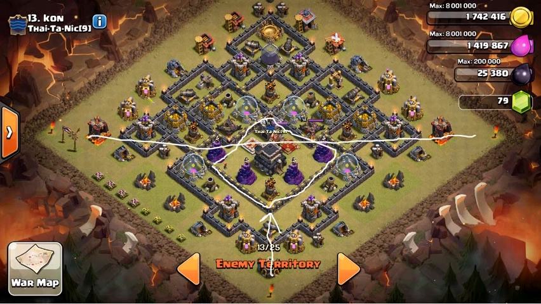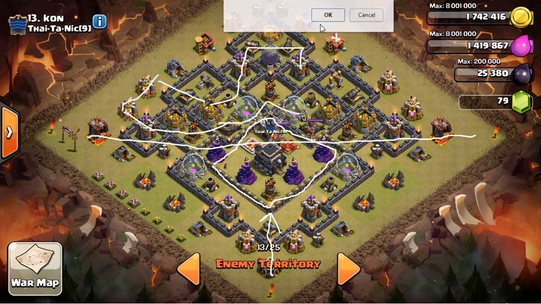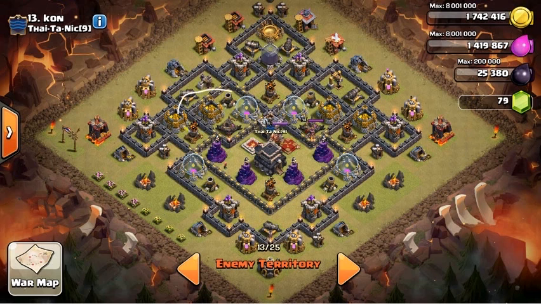So you can two-finger drop them really early, and they'll just path around. If you bring 3 spells, 1, 2, 3, and that's it. It's a 3-star. You don't even have to worry about it. The only Springtrap possibilities up here are by this air defense. So I would recommend, instead of coming from north-south, coming from east-west to try to avoid those.